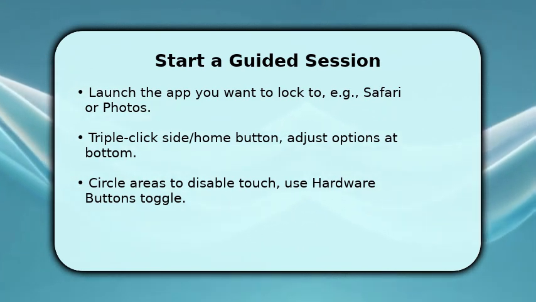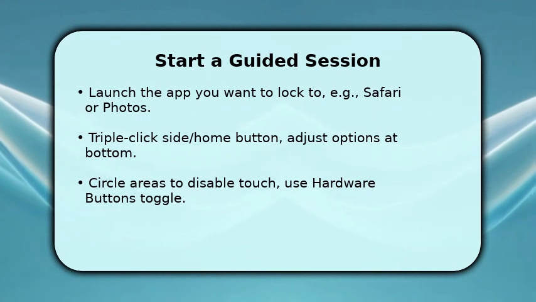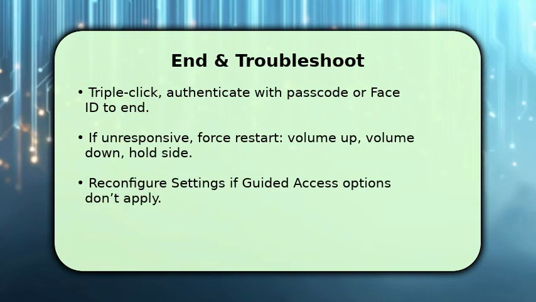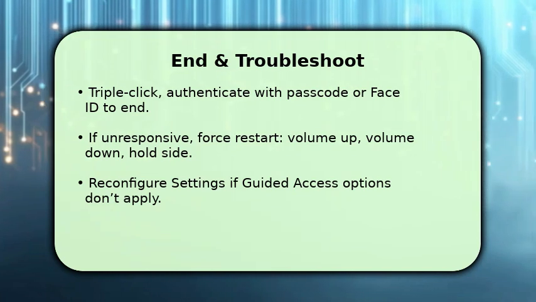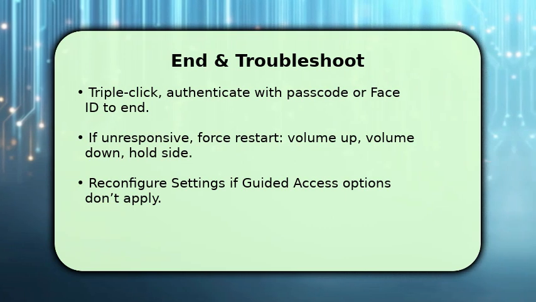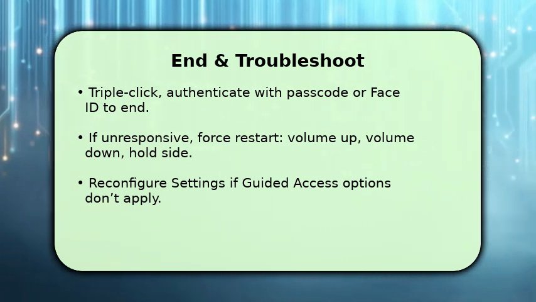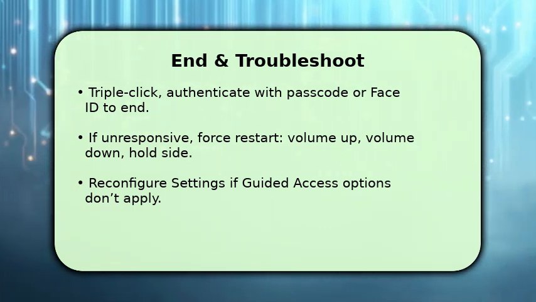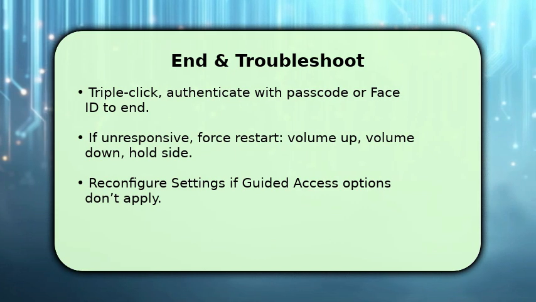To finish, triple-click the side or home button again, authenticate with the Guided Access passcode or Face ID, then tap End. If the device is unresponsive and won't exit Guided Access, perform a force restart. Press volume up, then volume down, then hold the side button until the Apple logo appears, and try again.